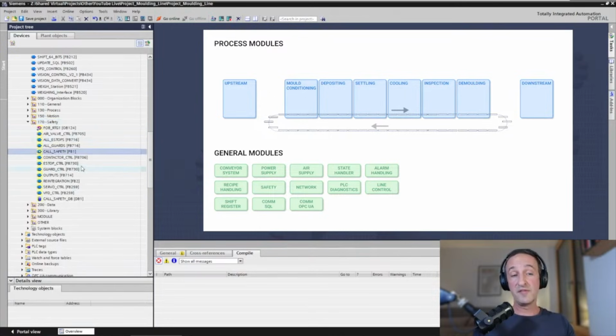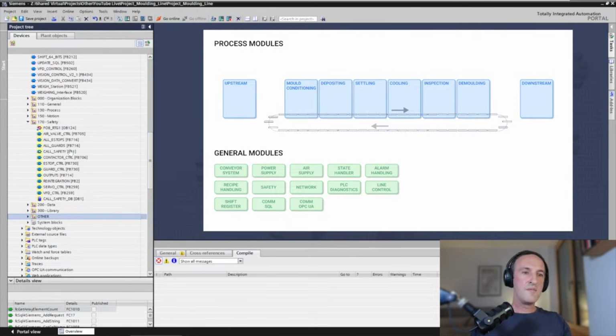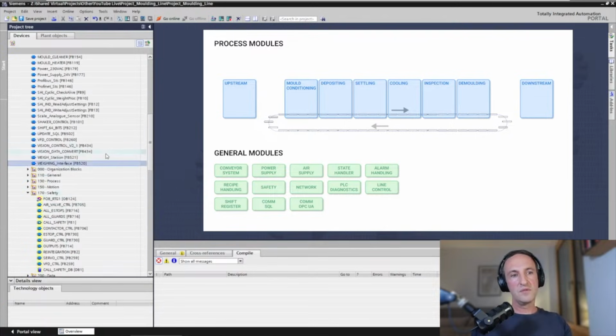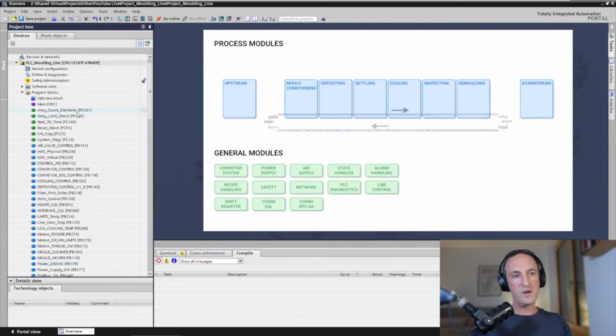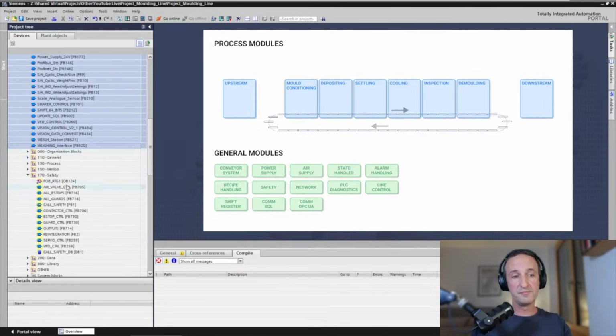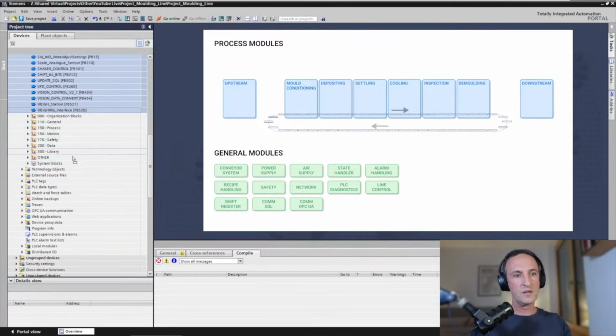I mean, maybe some of them will be library blocks, or maybe some of them will be reusable function blocks, and later on we have to move them to the library. But for now, I'm just putting the blocks where they belong first, and afterwards I'm going to look a bit more specifically at how we can reorganize the reusable blocks into the library. This module is empty now, so I can delete it. And then finally, I'm going to put all the other functions under the library folder, right there.